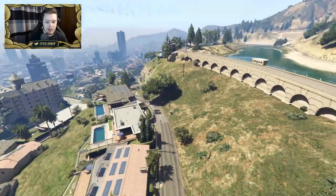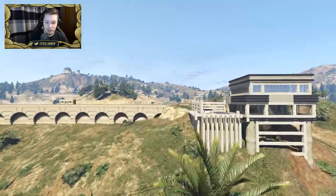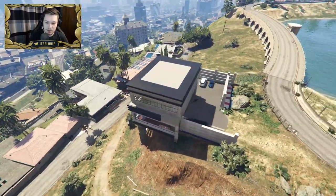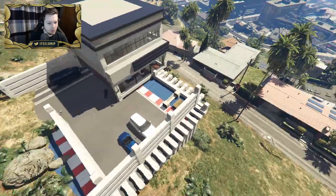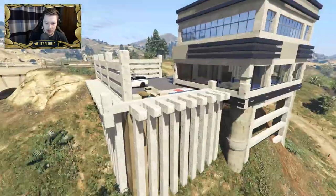It's located here next to — if you want to know the location — Franklin's house is here. So it's located really close to Franklin's house, and it's pretty goddamn decent looking. I like the look of it. It's pretty unique in that sense. It's got its own kind of drive parking area, whatever you want to call that. It looks really different, really unique with the kind of way it looks.